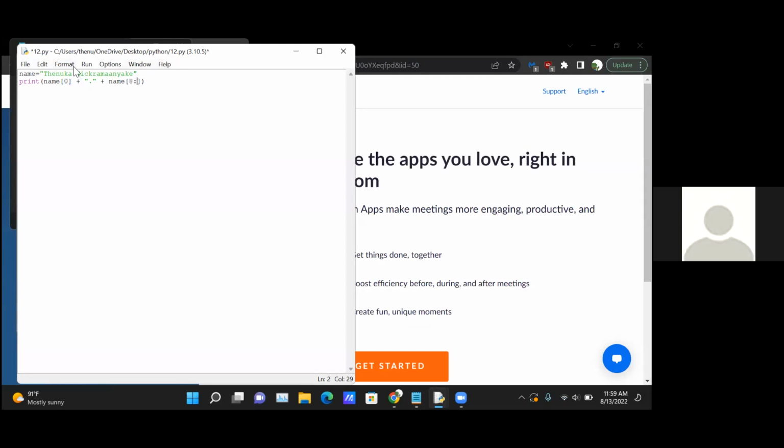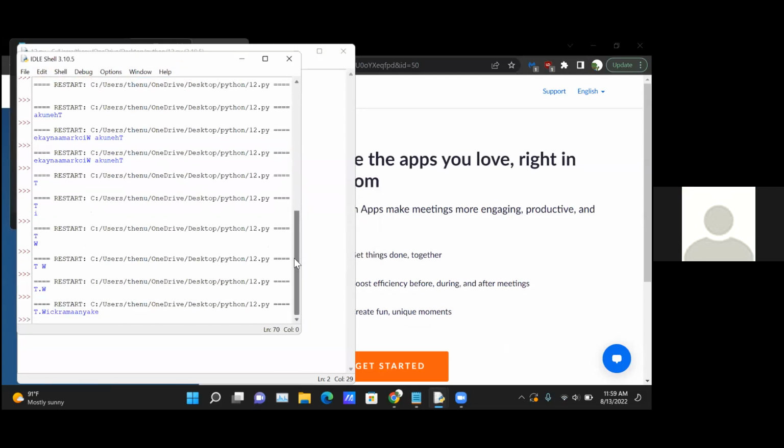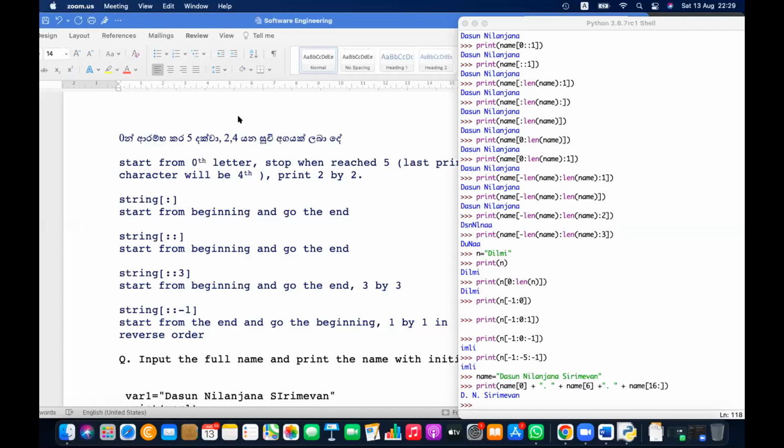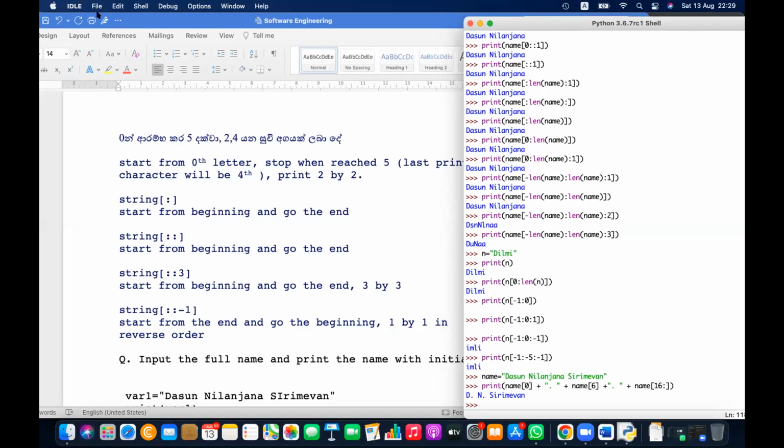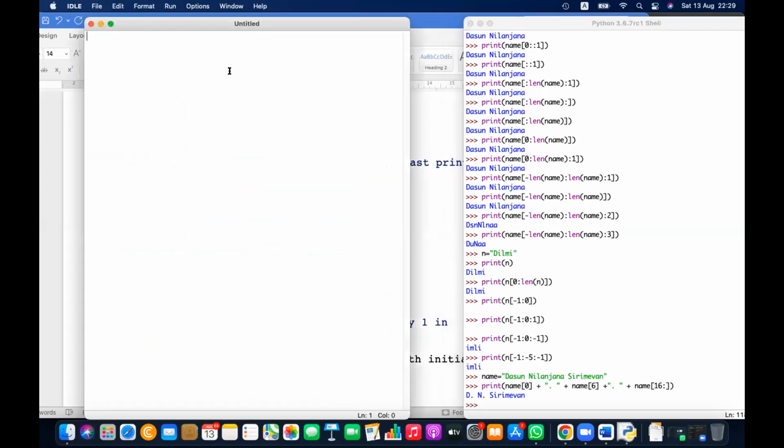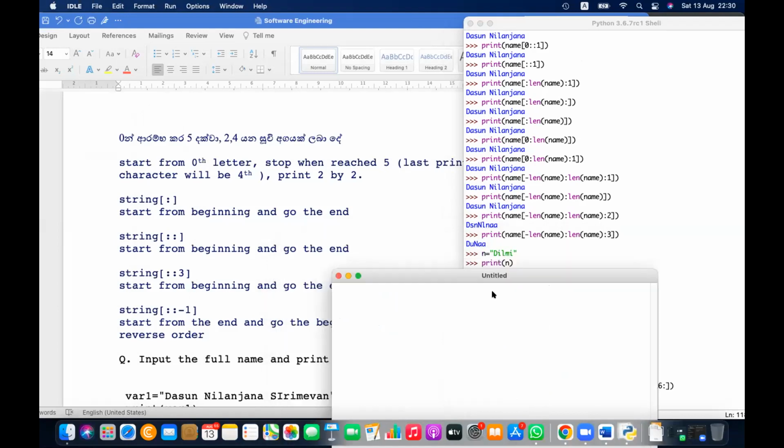Okay, it says that. Right, if you have 3 names, 4 names, 5 names, for whatever name, this should be applicable. That is how we do programming, right? It's not just for a single name. For whatever name that you are giving, this should be applicable. So how can we do that? That is the challenging part. I would like to leave the challenge to you.